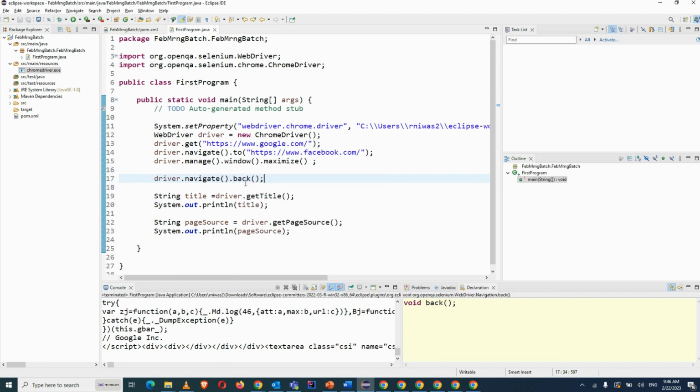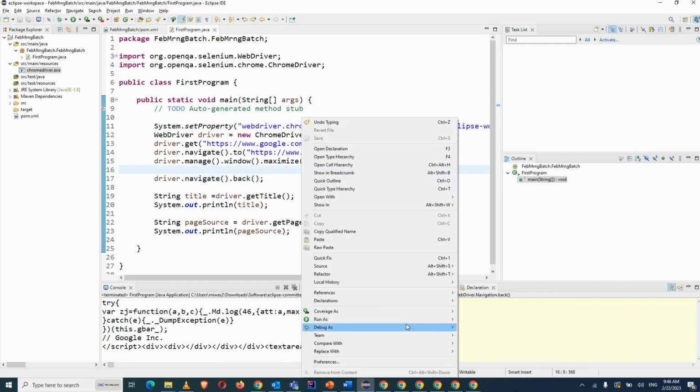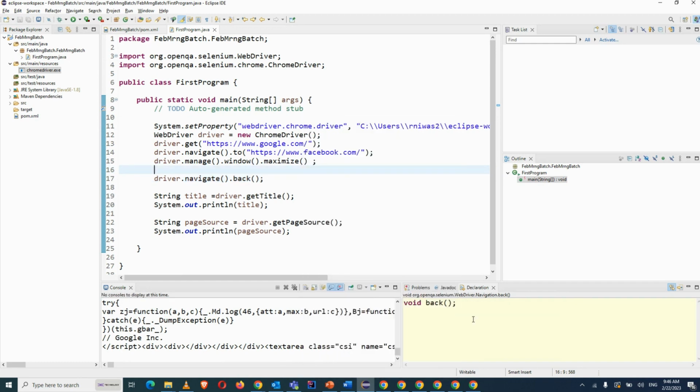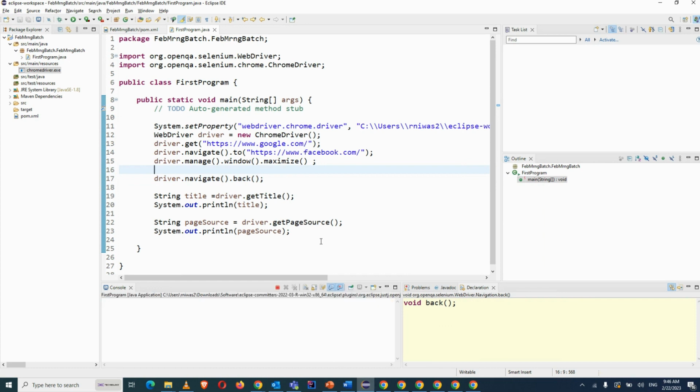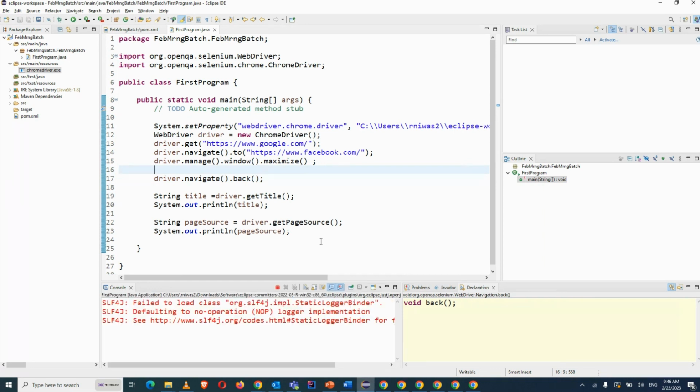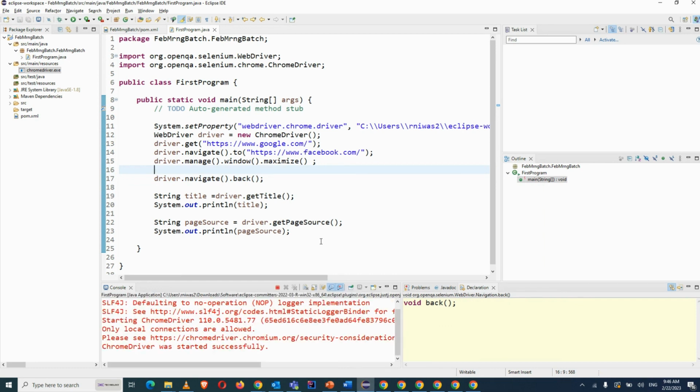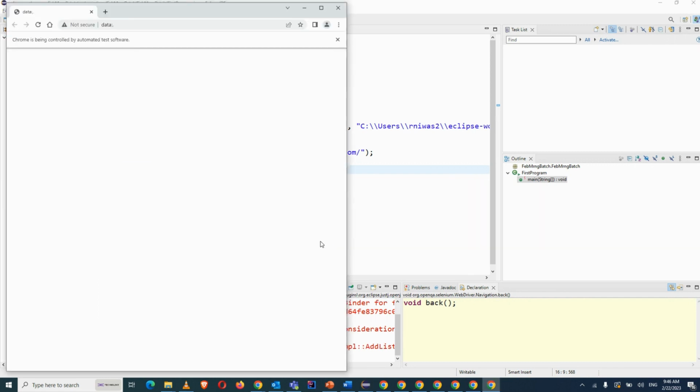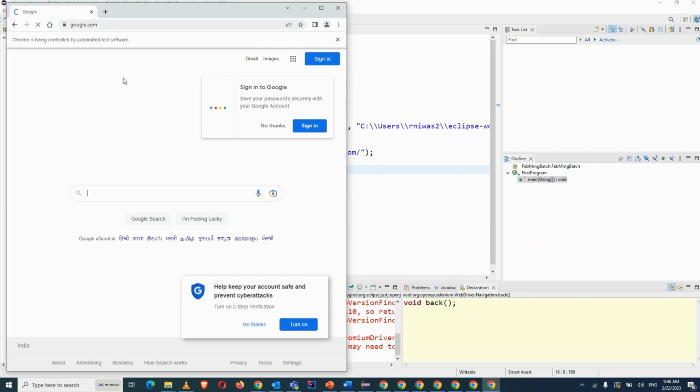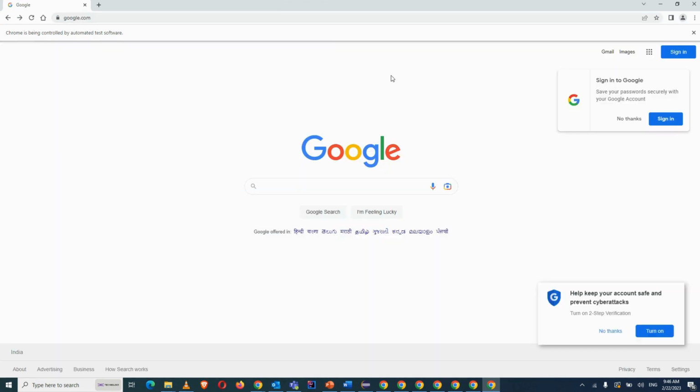With the help of this you can again go to the previous page. Click run as Java application. You can see it will open google.com, then it has opened facebook.com for me. It has maximized the browser, and again it has gone back to google.com, right?